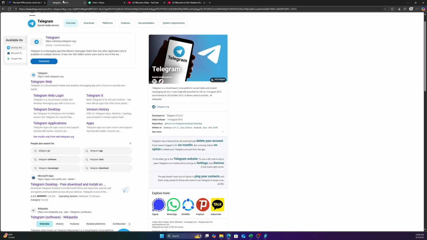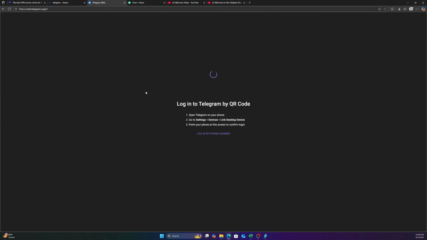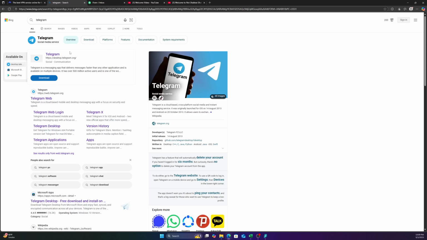Now let's just say you are trying to access a website on your Windows 11 and you cannot access it. Usually, let's just say it is not working or not loading up. Let's just go to another link to show you. So here you can see it is going to be loading and loading and not going to be launching.